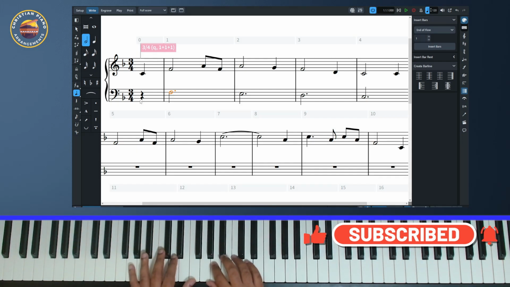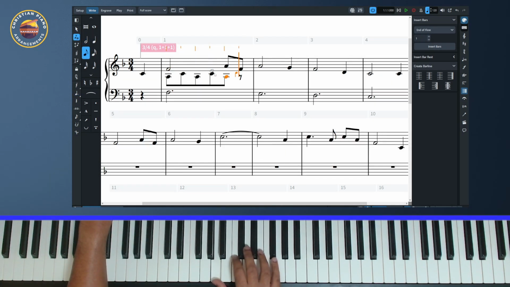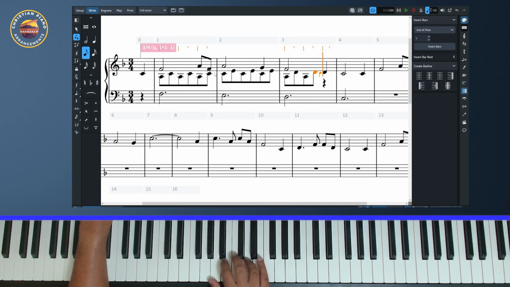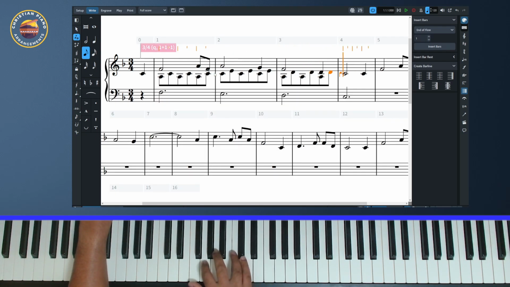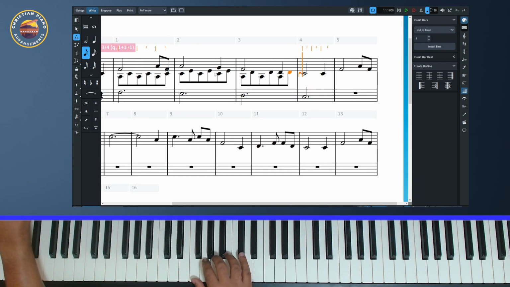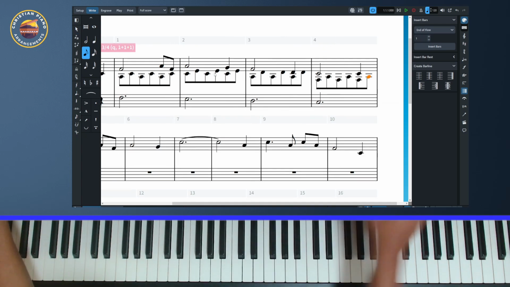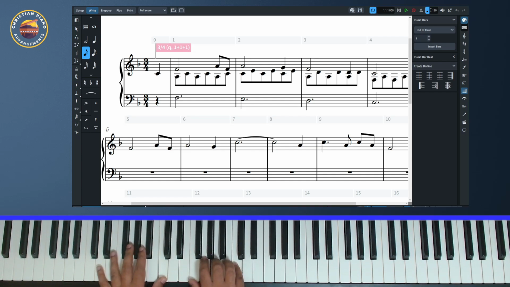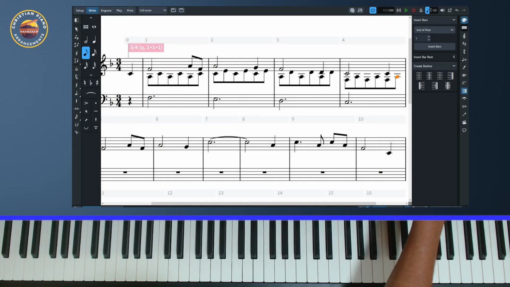Let's add that middle part. There I've got my melody, I've got my bass line, and I've got my accompaniment figure.